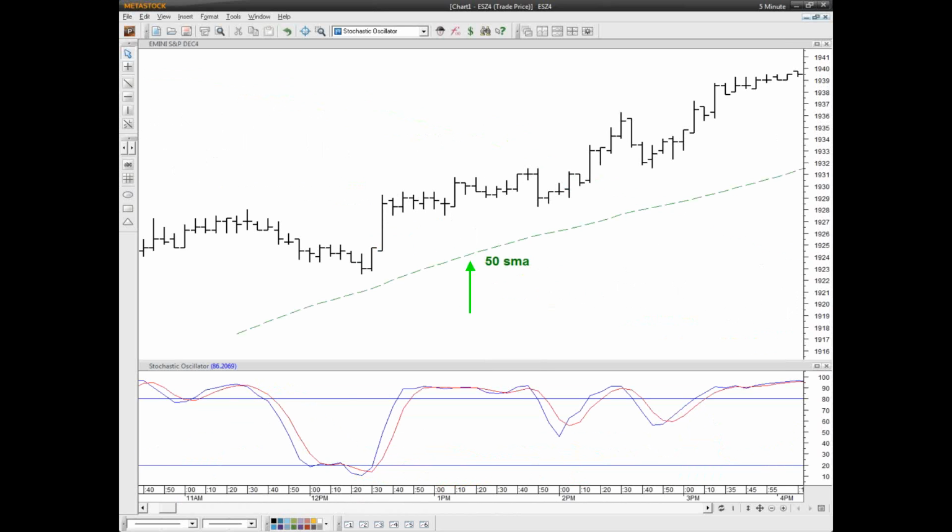If price is above, we have no business at all looking for sell opportunities. It doesn't matter. We're never going to sell anything. I don't care if you use one of my strategies, one of yours, something from another educator. You should always buy only if you are above the 50-period moving average. Okay, so since we're buyers, well, what are we going to do? We're going to exploit so-called overbought areas, because we know there's no such thing as overbought. Prices will go up as high as they want to.